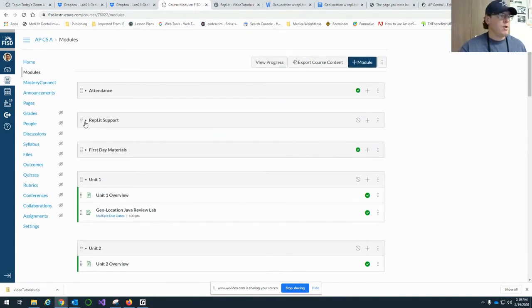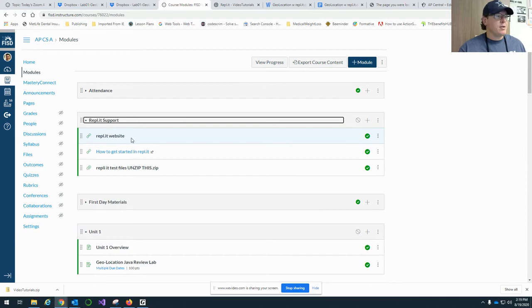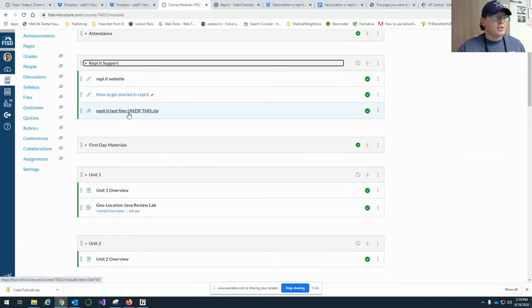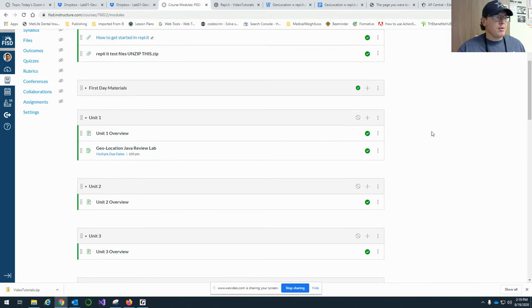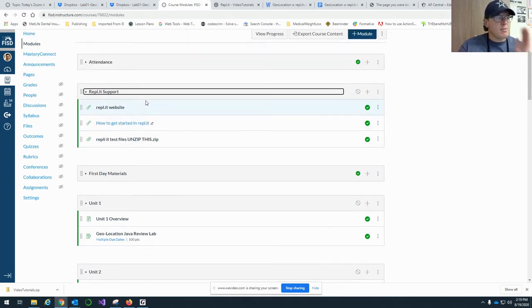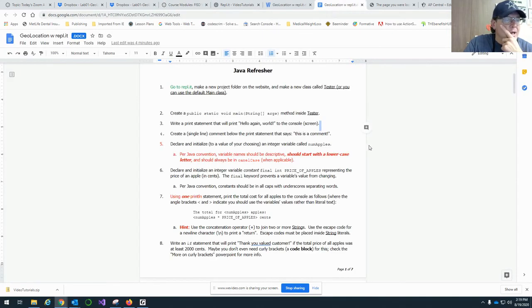Also, Repl.it. If you haven't looked at this, right here is information on how to use Repl.it. So go through, look at that, make sure you know how to use all that stuff. It's pretty easy. And there's some packages in there, so you can upload those into Repl.it and practice using the files and just kind of get a feel for the website. And I think that's pretty much it. There might be other videos I add to this particular assignment. I'm failing to see what I really need to add because it's pretty cut and dry.